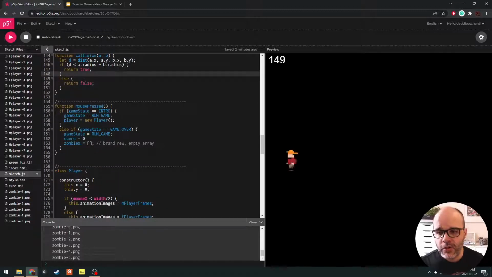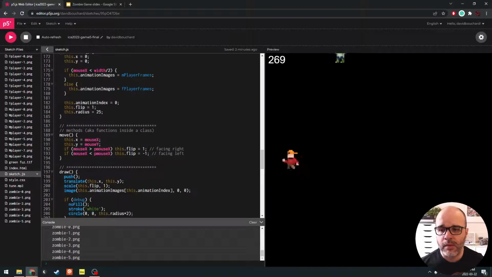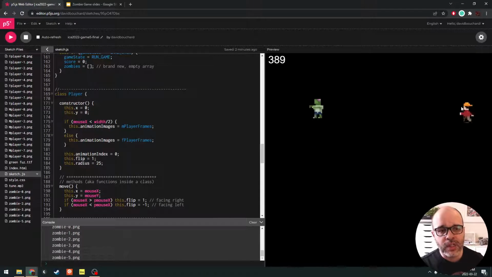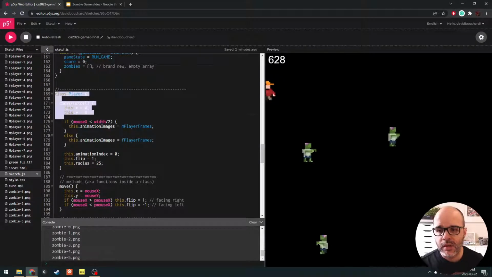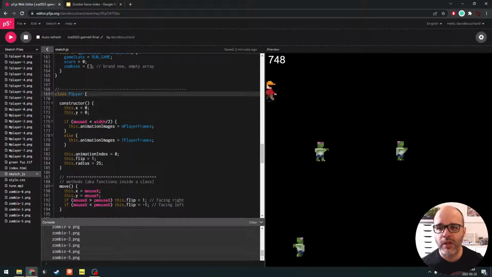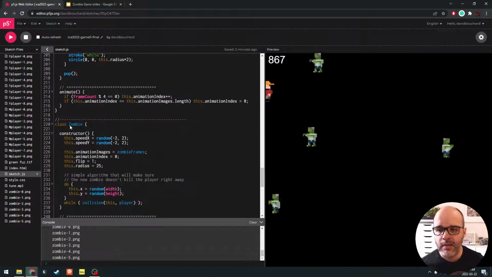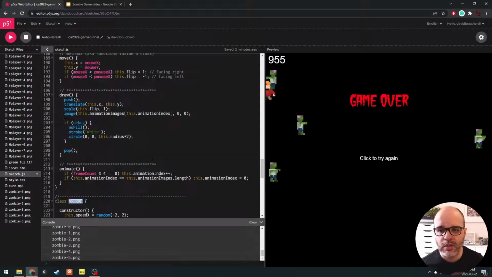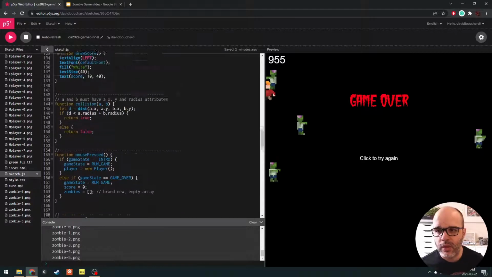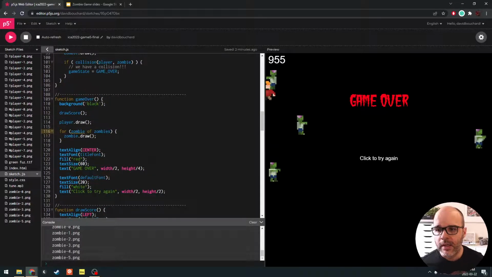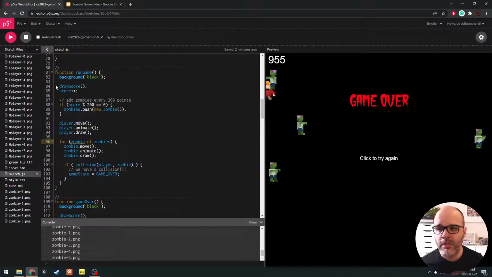And then kind of the general idea of thinking about what are the different objects that are making up this game, and then representing those using a little bit of a structure in the code. So here we created a player class and a zombie class. And what that allowed us to do is really start to organize our code a little bit more. And now our actual game logic becomes much more readable, much more manageable, right?